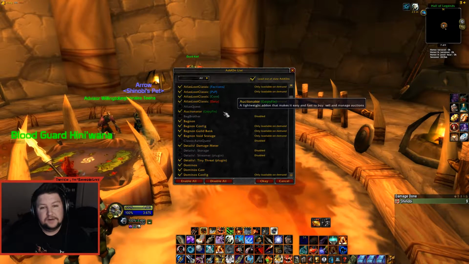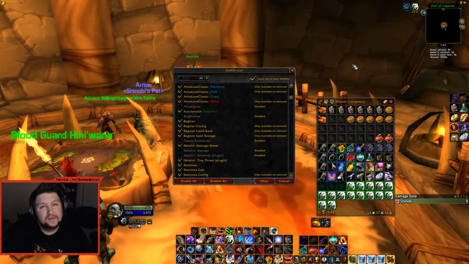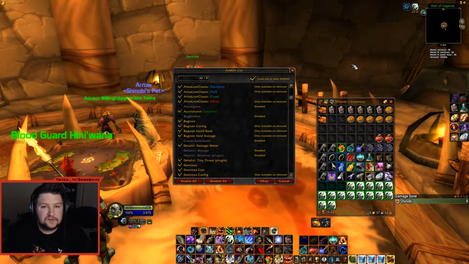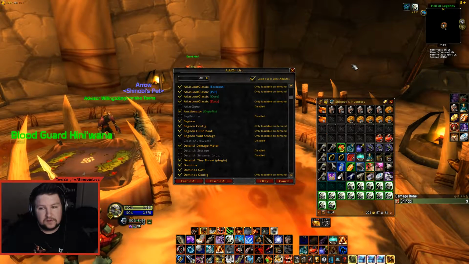I use Auctionator. I suggest that everybody uses at least one auction type add-on, okay? Because there's a reason why. You just want to scan the auction house. You can use Auctioneer, Auctionator, AUX, TSM, whatever you prefer, right? The functionality of it is your preference. However, for me, I don't like it to be super crazy. I don't use the auction house to flip items. I make gold in other ways that I'll save for other videos.